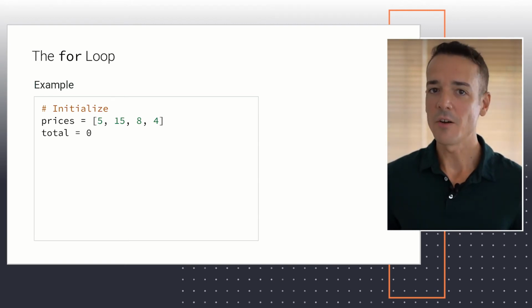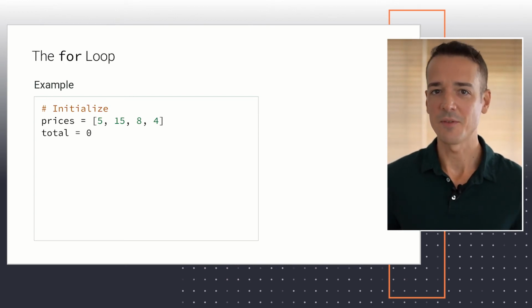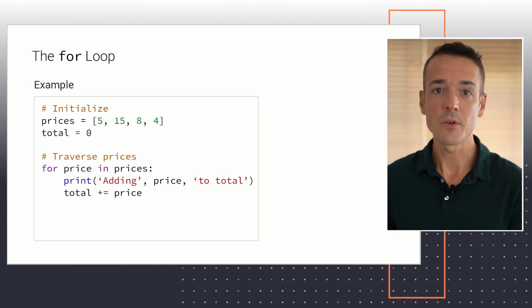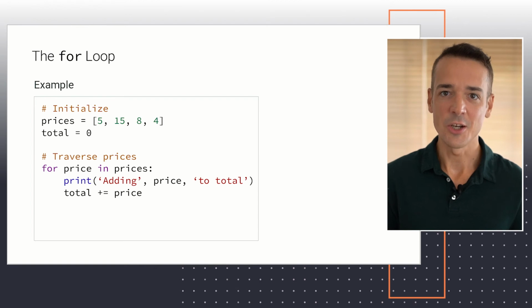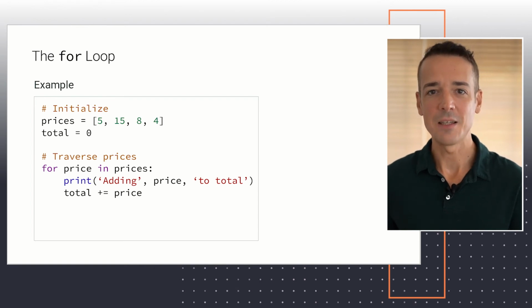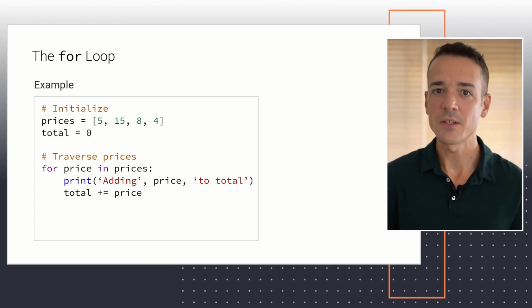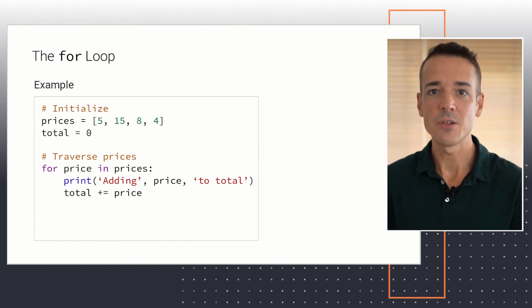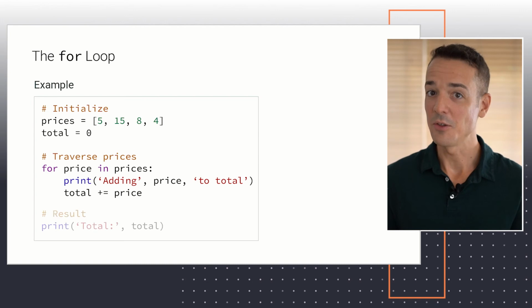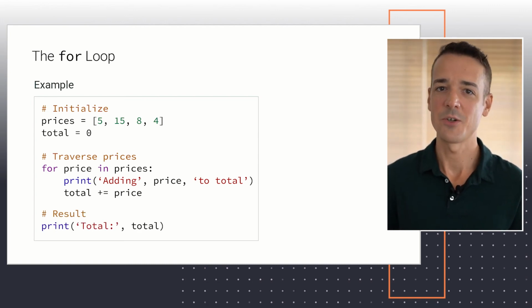Then we declare a new variable called total, in which we will accumulate the sum of all items progressively. With a for loop, we traverse the list of prices, and we use a variable called price in singular to be set to each individual element of list prices in plural, each iteration of the loop. In the body of the loop, we print a message indicating the item of the list being currently processed, and we add that value into variable total. When the loop ends, we report the calculated total with the last print call.